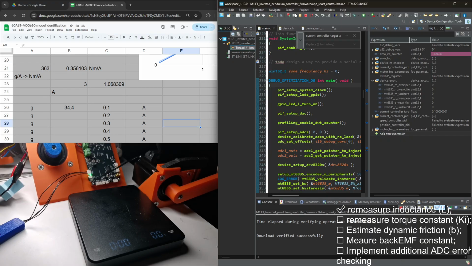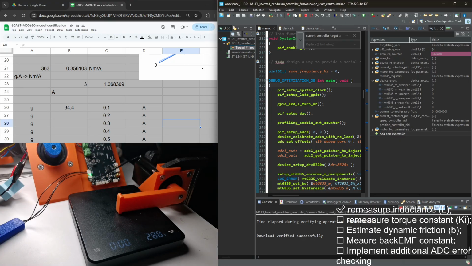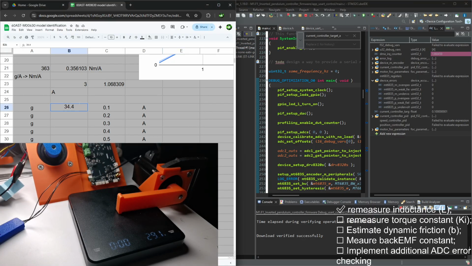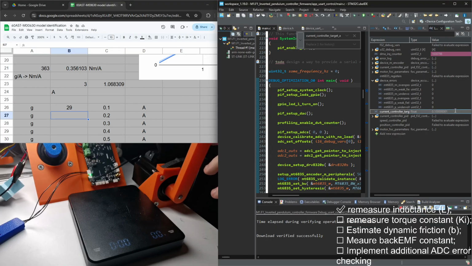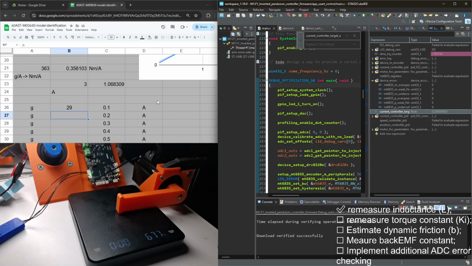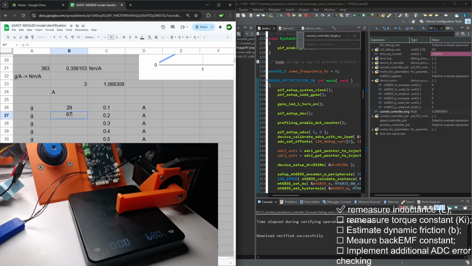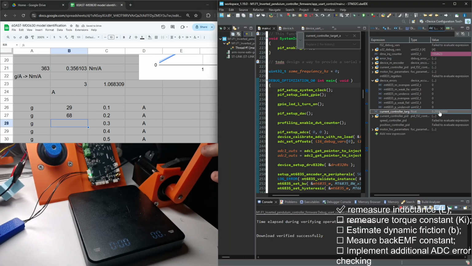And now let's put our plunger here. Let's note the value. This value probably will not be correct, but it's close enough. 22.0. So let's start our work by increasing the values step by step. So second value is 200 milliamps. It is a bit stronger. Put it here, note the value, repeat. 76 grams. Okay. And again.